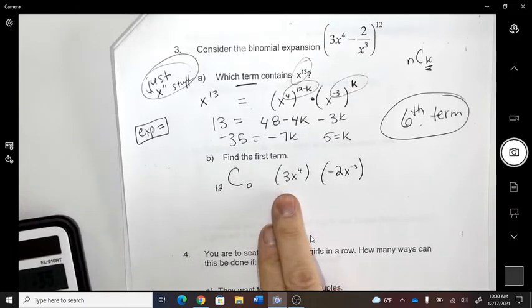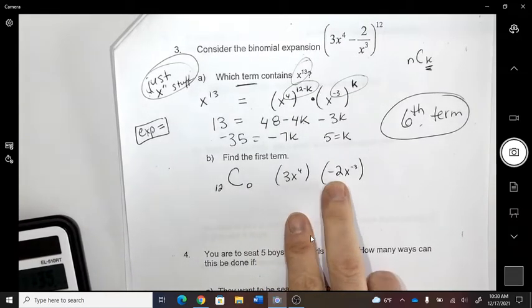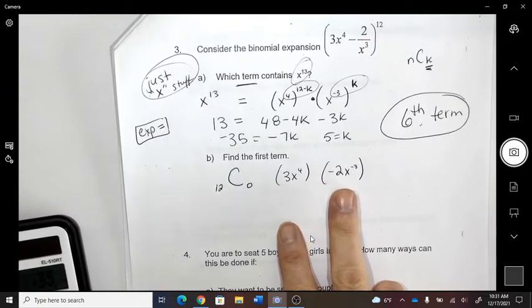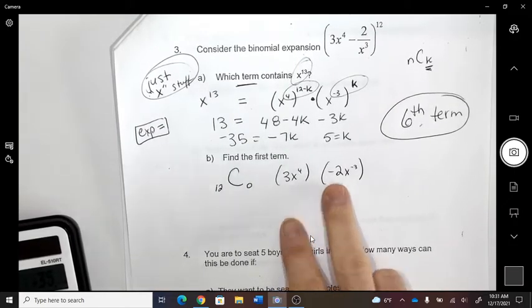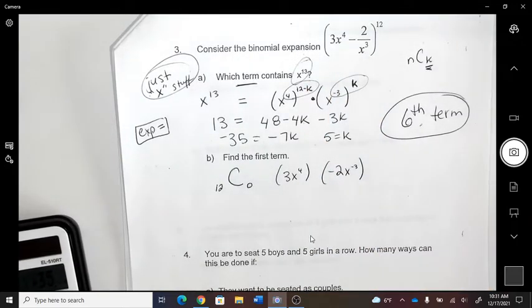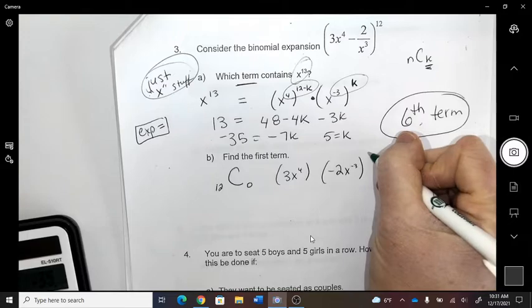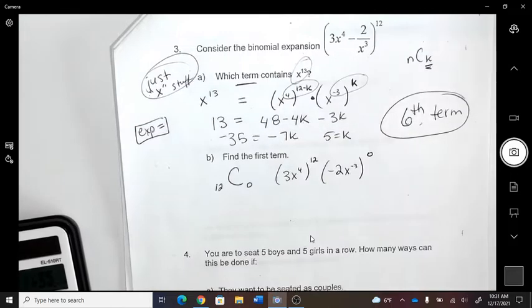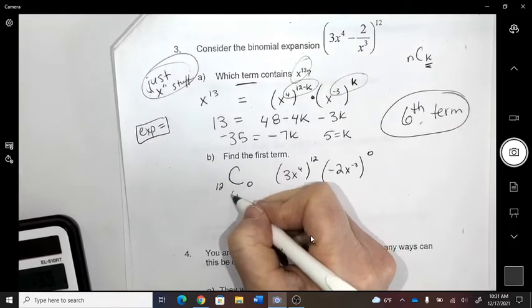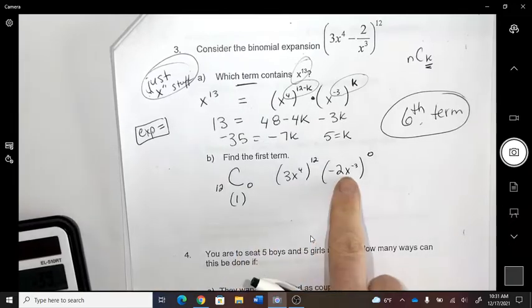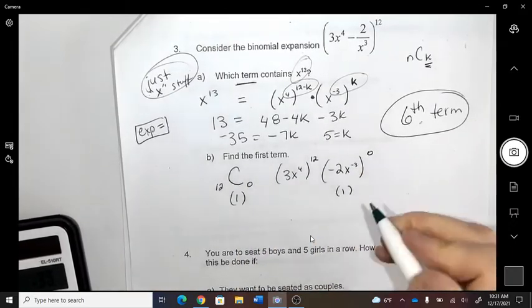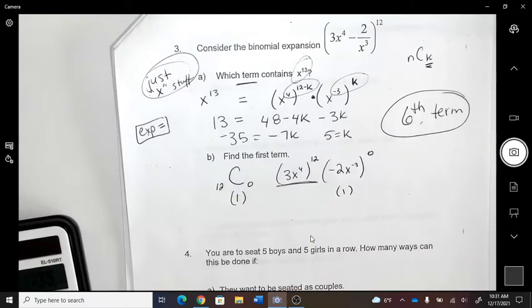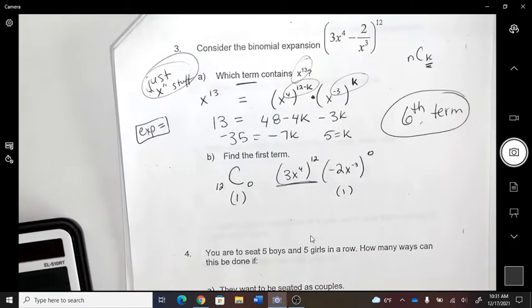So here's my first unit. Here's my second unit. Do you notice how this one has a negative on it? So be careful on the test. Right? If it's a negative. So this exponent is 0 over there. And this is the subtraction exponent. Okay, so there's actually some simple parts here because 12 choose 0 is just 1. And anything to the 0 is 1. So I just need to do that part. So 3 to the 12th.